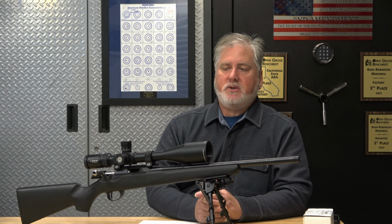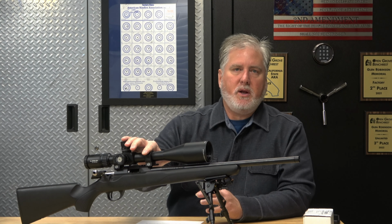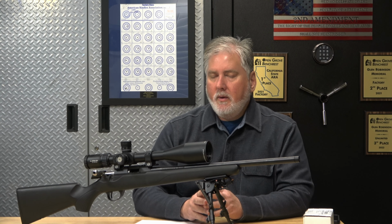Hi, this is Brett with Aim Small, Miss Small TV, and today we're going to be installing a JARD trigger in this Tikka T1x 20-inch barrel. Currently, it's got the factory trigger with a Yodave spring, which I've got to be honest with you, is pretty good. It's got about a 1 pound, 5 ounce trigger pull. It's clean, crisp, but it's just not light enough.